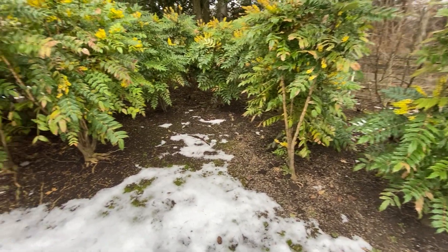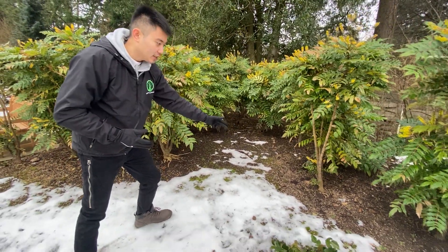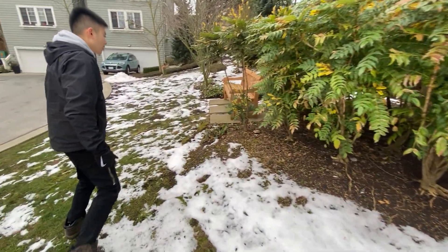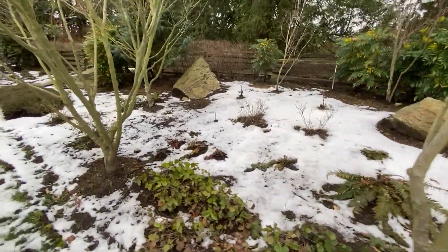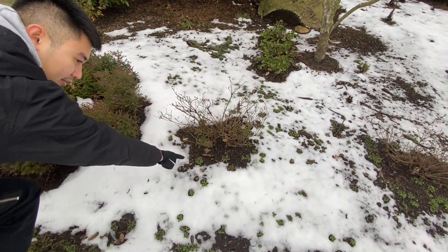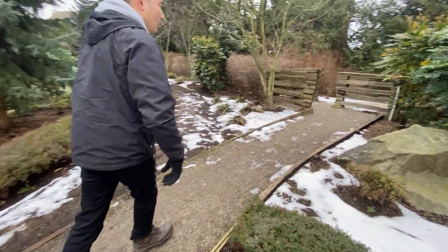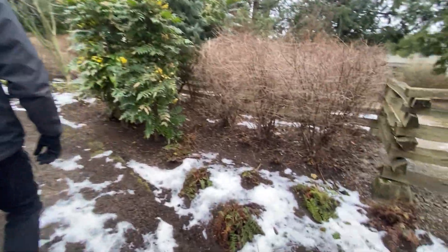There is a little bit of debris that has accumulated from the fall, and throughout the season we want to make sure it's nicely raked up — all the pine cones, sticks, and twigs and everything that falls out of the bushes. We want to make sure any small weeds that pop up, like these clover leaves right here, we go ahead and hoe it, cultivate it, make sure it's nicely weeded out. We don't want to just let it be and have weeds going everywhere. We want to keep it nice and maintained so it makes it easier for us — so we're not doing a big cleanup all the time.